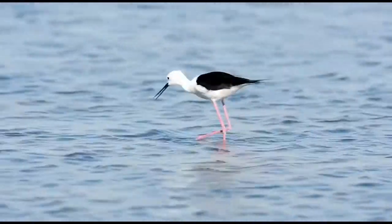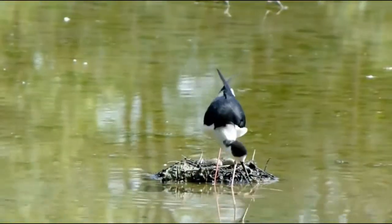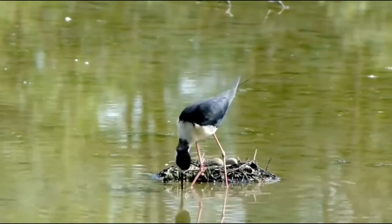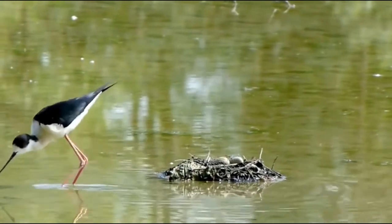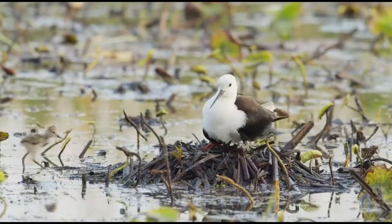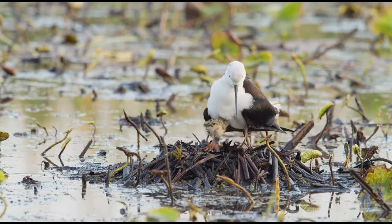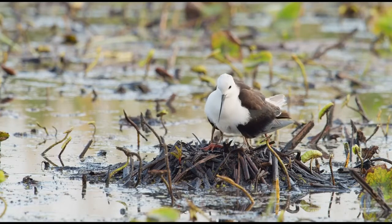Black-necked stilts are among the most dignified of the shorebirds, with long rose pink legs, a long thin black bill, and elegant black and white plumage that make them distinctive. Stilts have the second longest legs in proportion to their bodies of any bird, exceeded only by flamingos. These stilts can be found throughout the southern and western U.S.